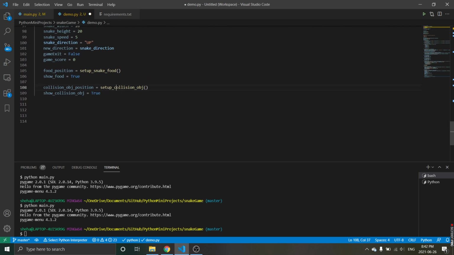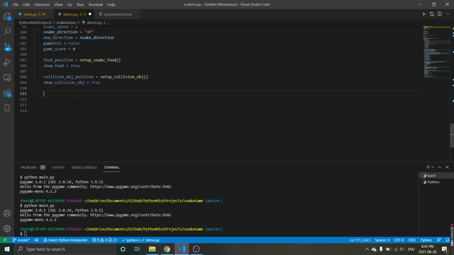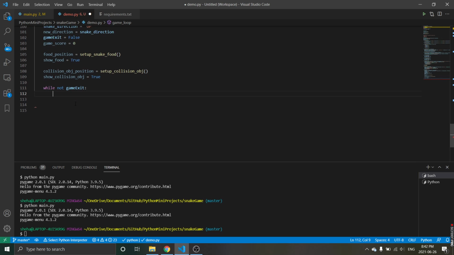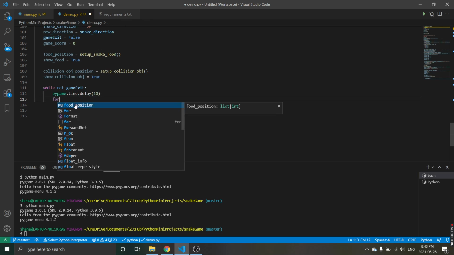Okay, so what this is doing is setting up the collision object's position, in terms of x being the first element of an array and the second element being the y coordinate of the array. And now we're going to code the main while loop. So while not game exit, while game exit is false, we're going to call time delay to give it a bit of time to pace the game.